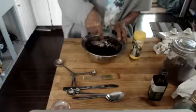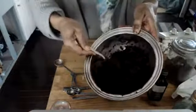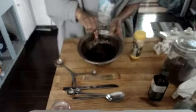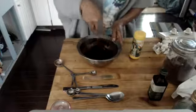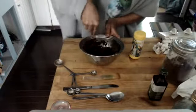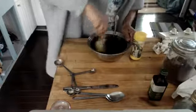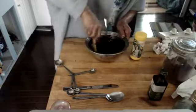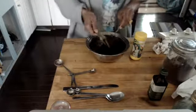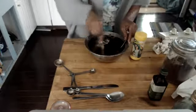And so this is what it looks like. It looks like icing, a really thick icing when you have it all incorporated like this. Okay, so I still see a little bit of yellow at the bottom here, so I'm just going to do it one more time. I'm going to use my little spatula here and just gather all the goodness and make sure I have all the butter. See how I still have some yellow here. I want to get rid of all this yellow.